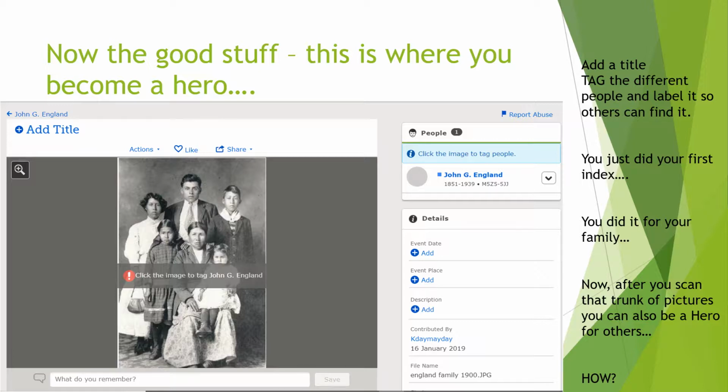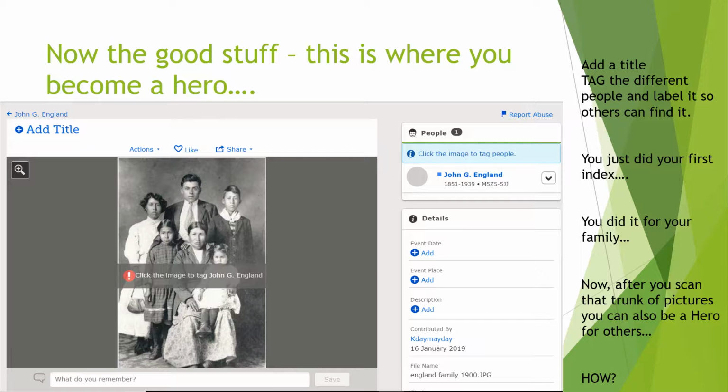And then you can add the event date, which would have been October 1896. The event place would be Oregon, and then add the description. So you just did your first index, and you did it for your family, let's pretend.